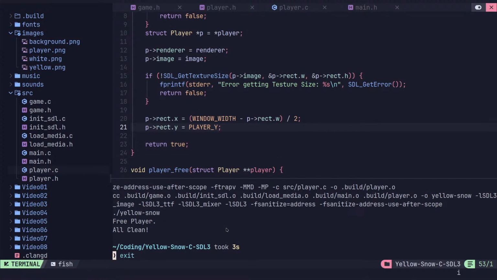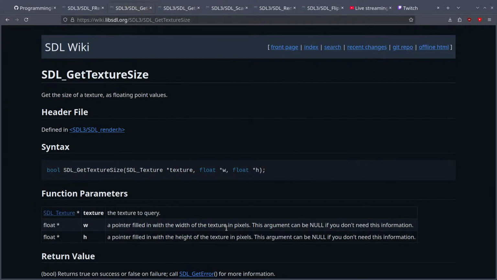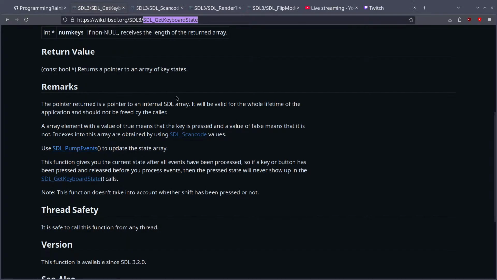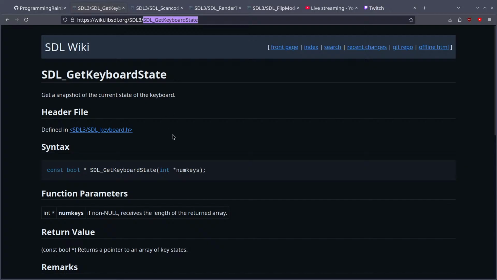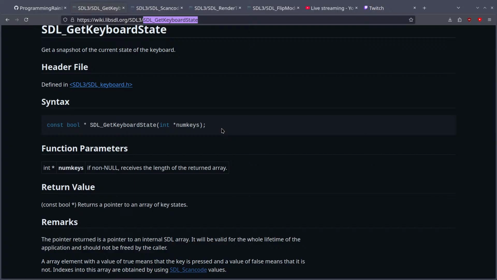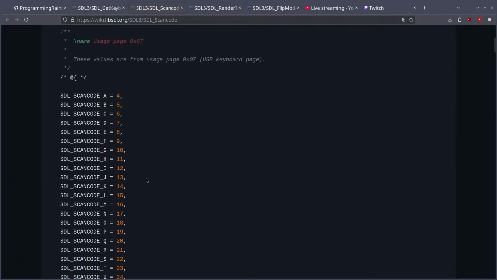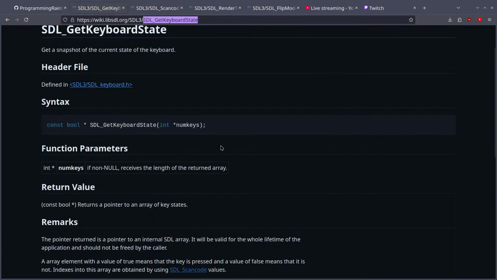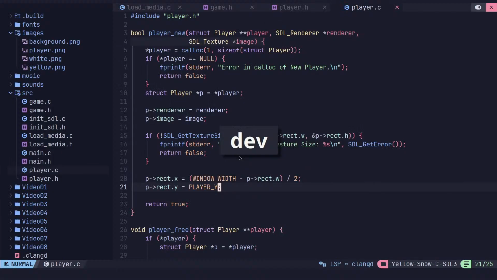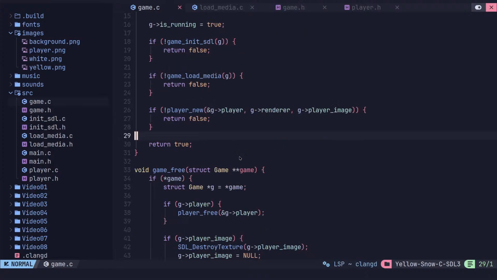So we want to be able to move the player around. So we're going to move it differently. I want to get the state of the keyboard. So I'm going to close some of these, the rectangle, the get size. And so we have this function that says get keyboard state. And this is going to give us a pointer to an internal array that is being managed by SDL. We don't need to worry about the memory of this or anything. This is already created for us by SDL. We just need a pointer to it so we can index into this array. So this array basically is the keyboard, and we can use the SDL scan codes to index into this array. Okay. And it'll tell us the state of the key. So this is very much different from where we did it in game when we did the events.